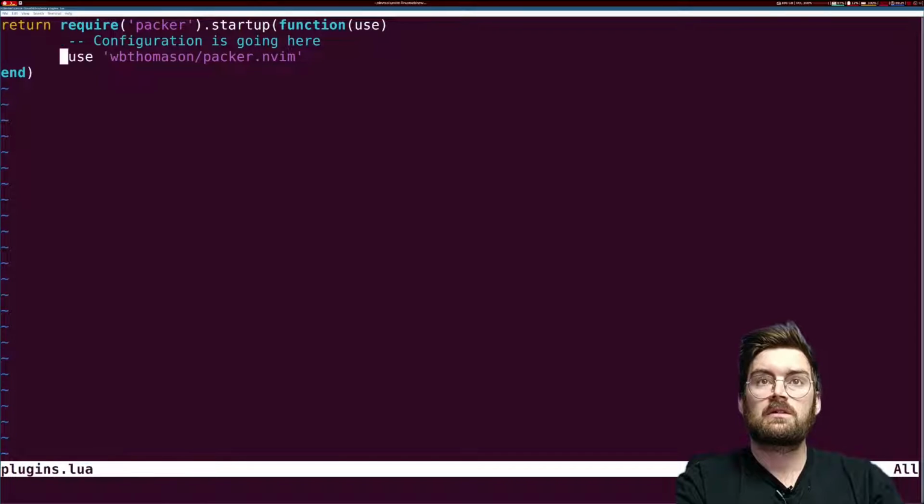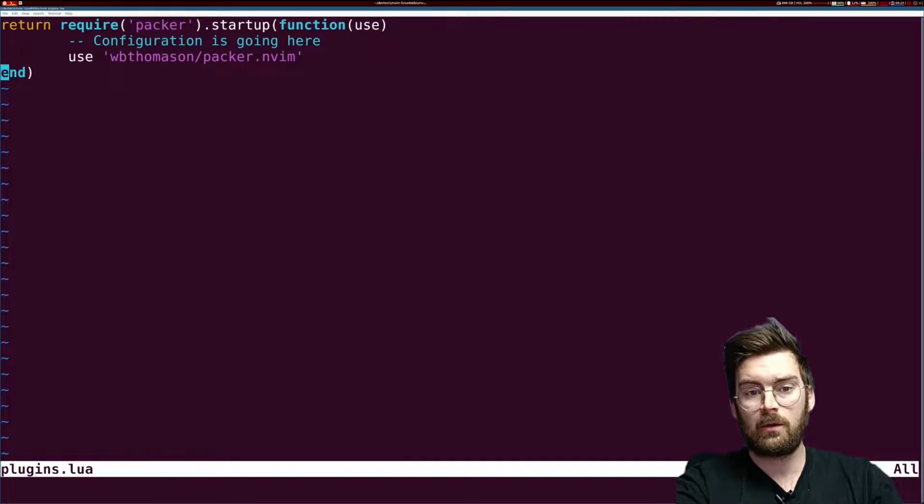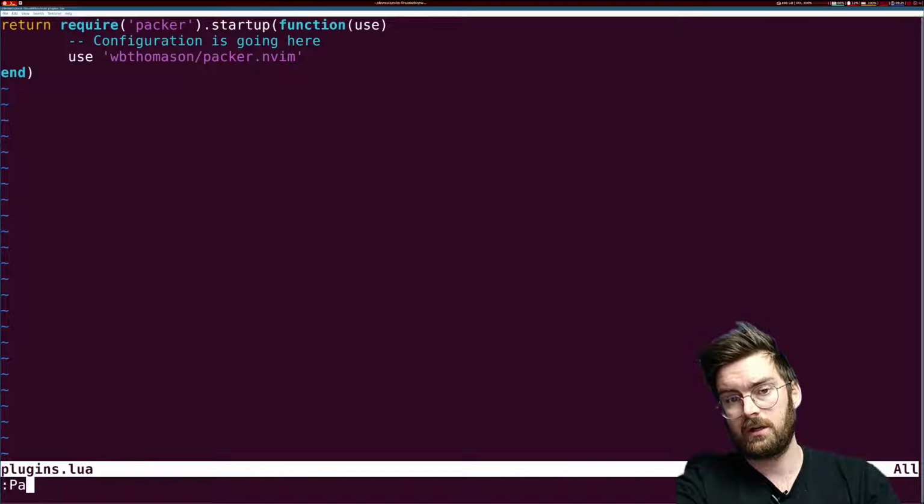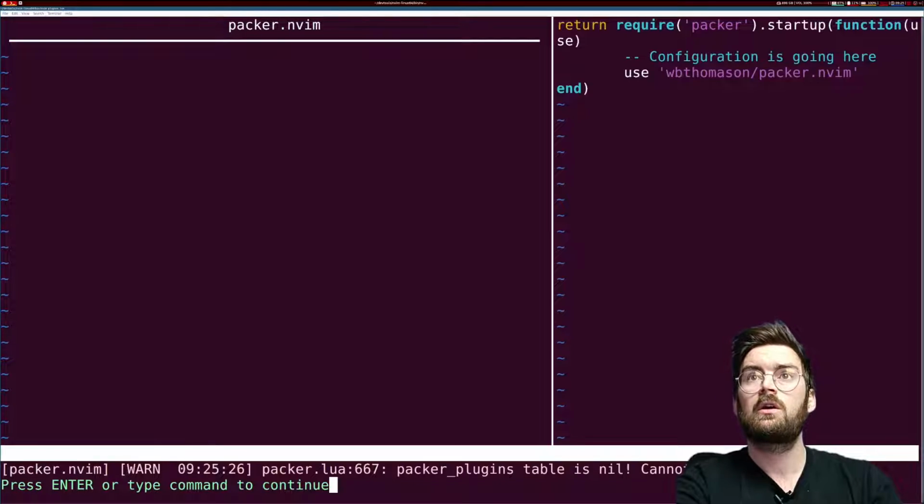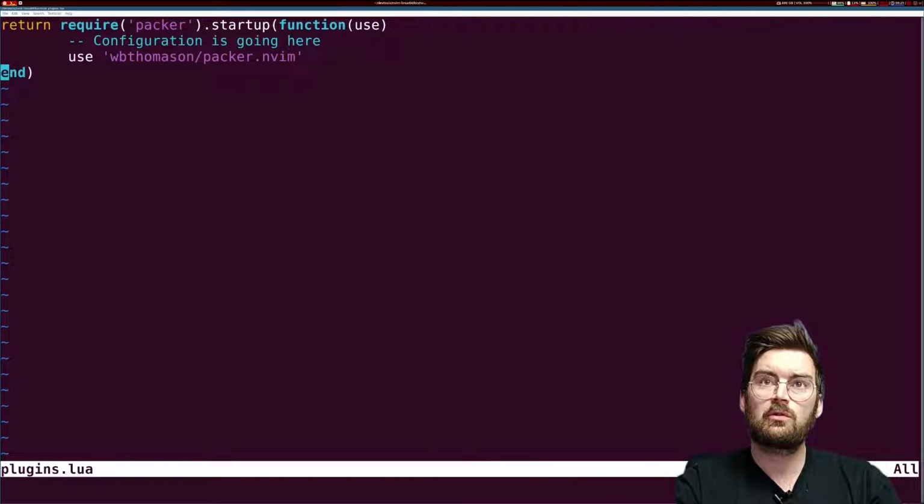and nothing has changed, as you can see, but we have added the ability to run Packer. So we can go ahead, Packer status, and we can see we have no plugins available so far. And it brings up this little tab where it shows us the output from Packer, which is nothing. So press Q to go back.